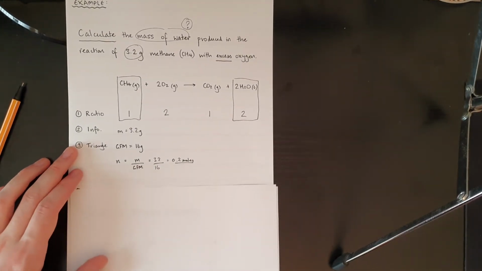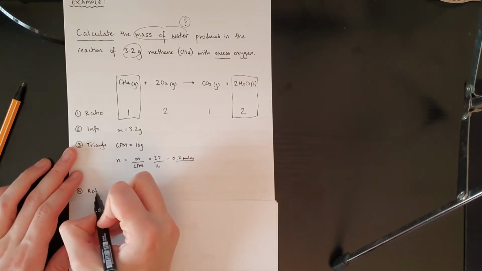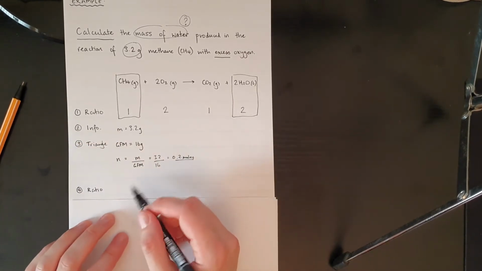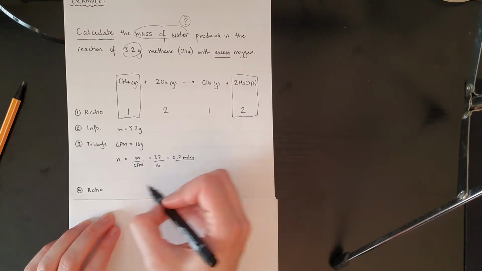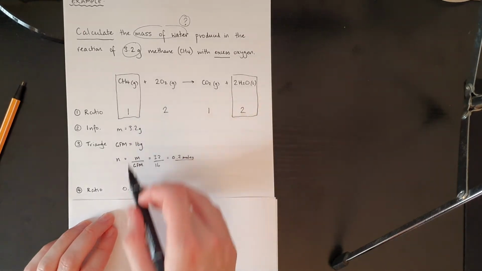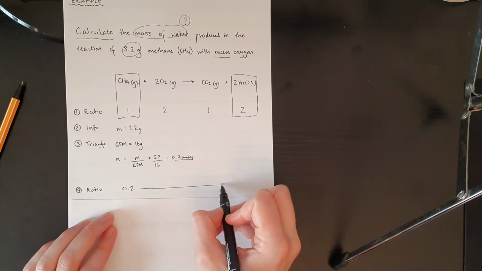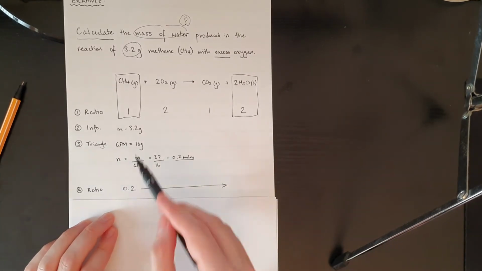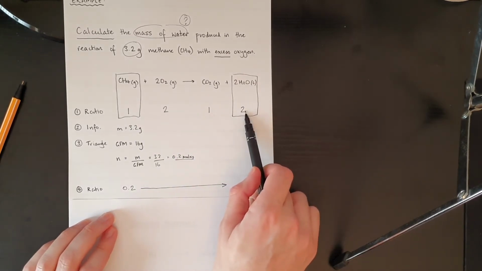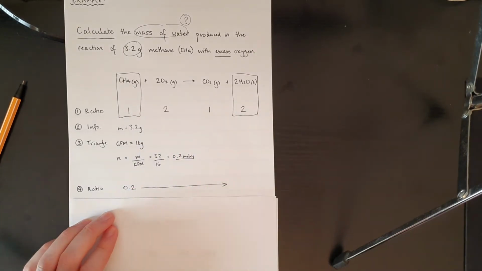Okay, so that's the triangle done. So what is my next step? It's a second R. So what does that mean? That is another ratio. Now what do I mean by that? I mean I actually have to use the mole ratio from the equation this time. So I have not 1 mole, as the equation states, but I have 0.2 moles. So how am I going to get how many moles I actually produce of water? Well, I'm going to say for every 1 mole of methane, I produce 2 moles of H2O. So I have to multiply whatever I have of methane by 2 to get to water.